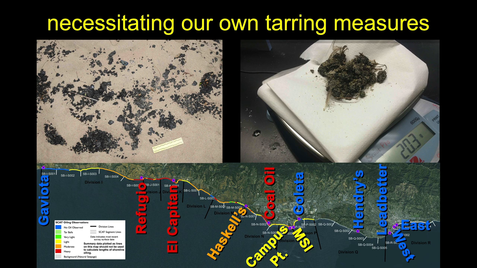Very often we were stopped by people in clean areas, and because they assume we're with the media or the government or something, they start yelling at us. They go, this is all baloney. You claim that we had this horrible oil spill and there's no oil here, right? Because their particular stretch was spared. Similarly, we'd be at another area on the coast and people with heavy oiling would stop us and say, what's going on? The pictures say that there's oiling, but it's not that bad. Oh my God, it's super out of control. Why are you hiding the truth? And on and on. So it was extremely easy to get a misimpression of the overall level of impact across the coast from any one particular site. And most people only know their one particular favorite beach site.